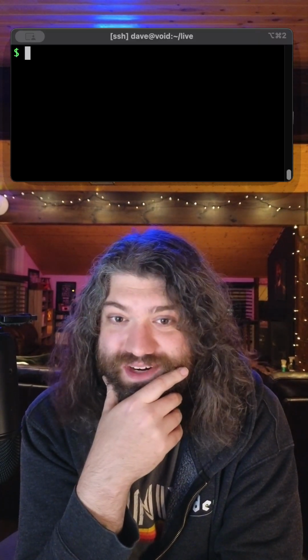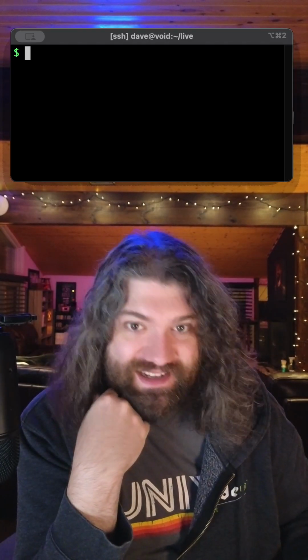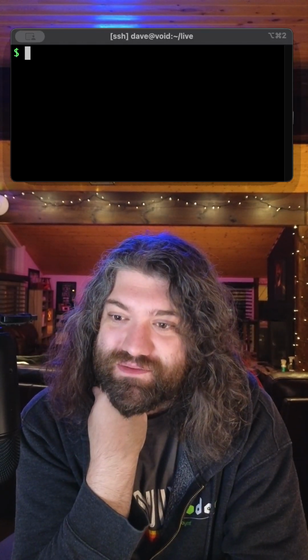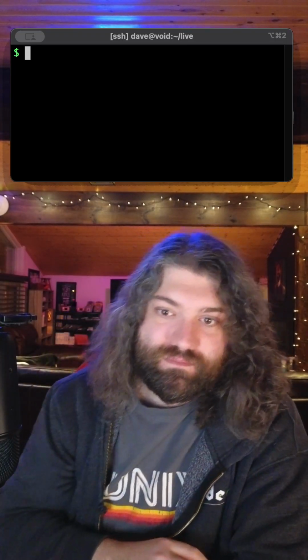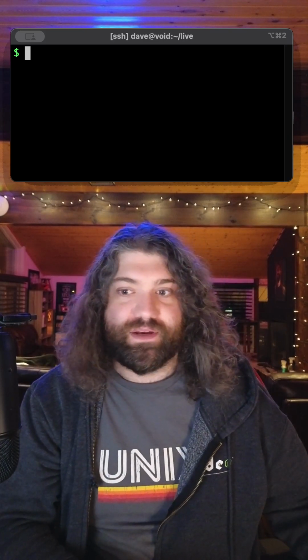Trying to think, any bash stuff you guys would want to see on this tiny little terminal that I have. I worry about that. It's crazy tiny, so I wouldn't be able to do anything too complex. Oh god, sorry, I keep coughing on the mic. It's gotta be annoying.